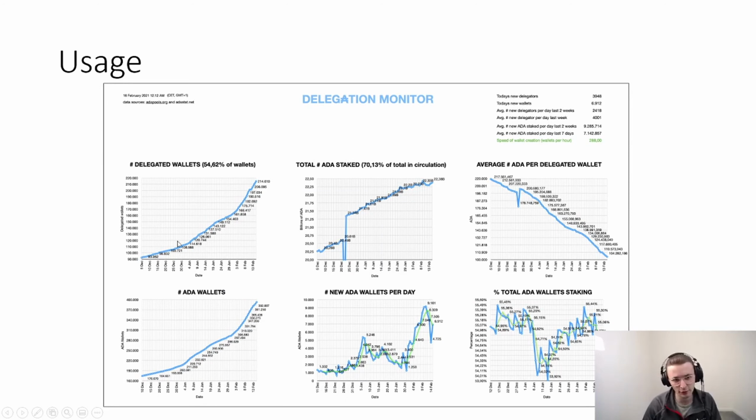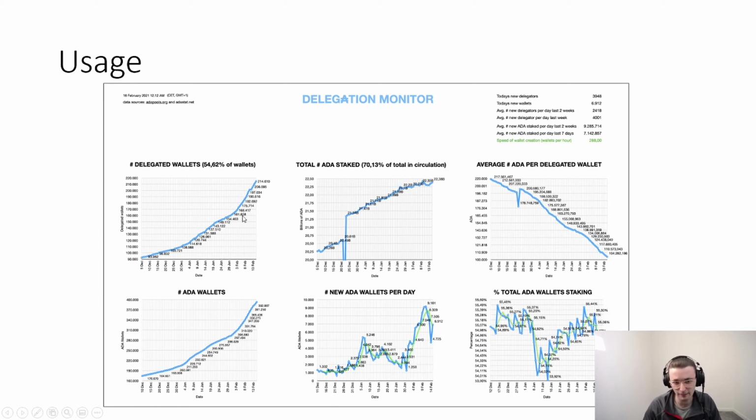I think this goes to show the amount of delegated wallets, and what we were talking about with the validators earlier. And we can see this is increasing and increasing. The same with the number of ADA wallets. It's just been listed on Coinbase, so we'd expect this to be growing quite fast, but it is really chugging along quite nicely, getting somewhere between 1,000 and 10,000 wallets a day, which is great progress, really.